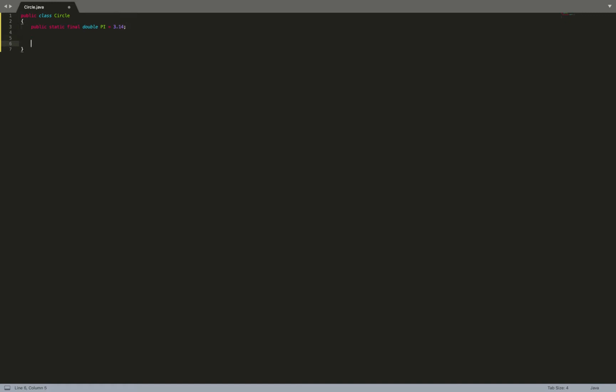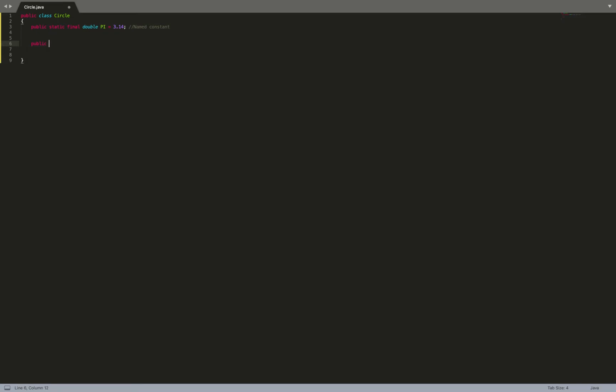Okay, so that is our named constant. Why have we made it a named constant? Because the value of mathematical pi does not change, so it should not change.